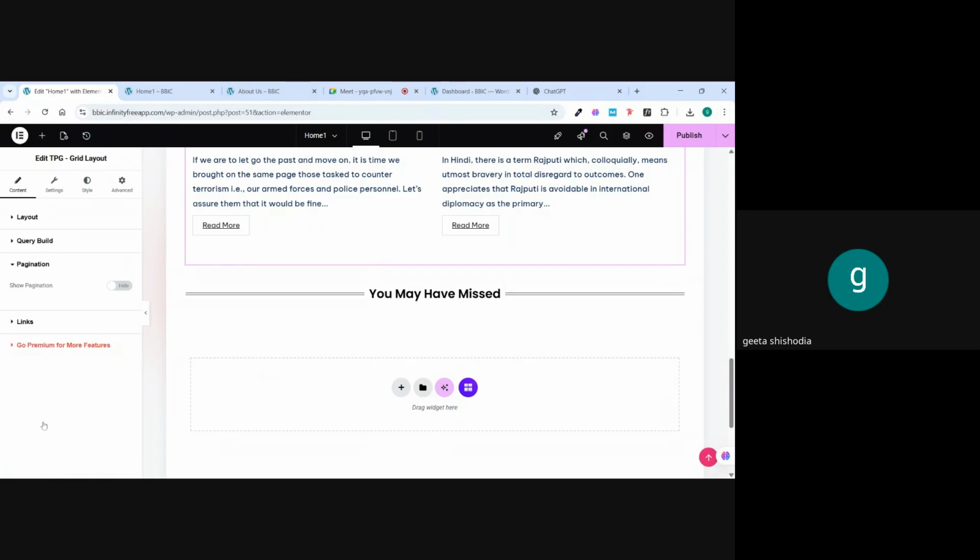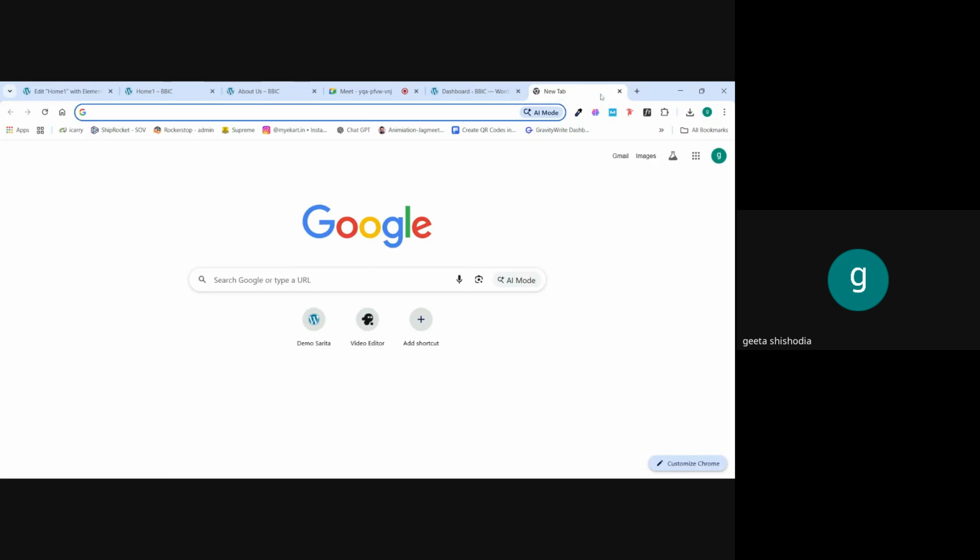And then pagination. Now under pagination, if you toggle it on, then you will see the number of pages at the bottom. How? That I'll tell you. Let me show you how the pages will appear.